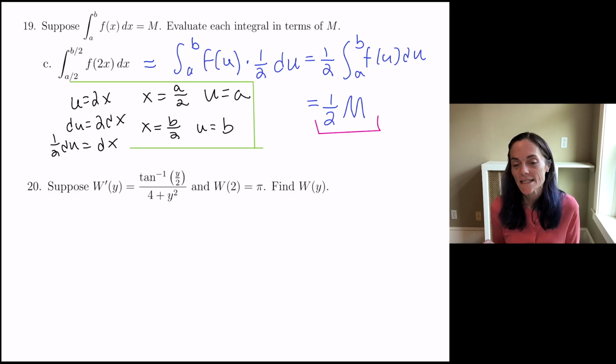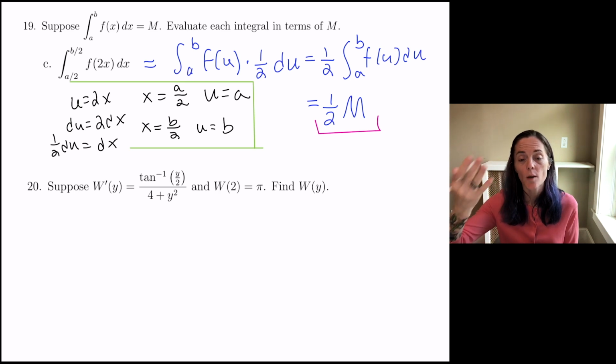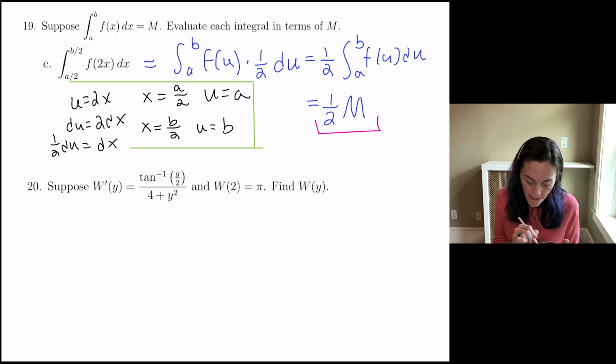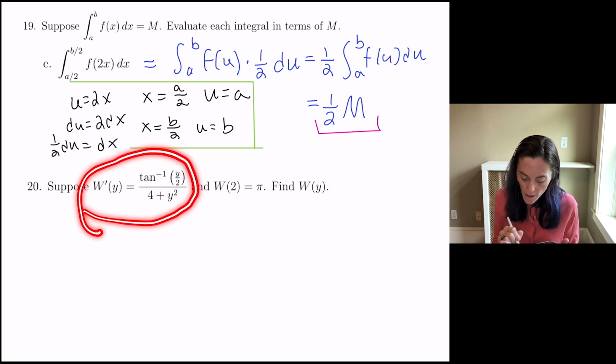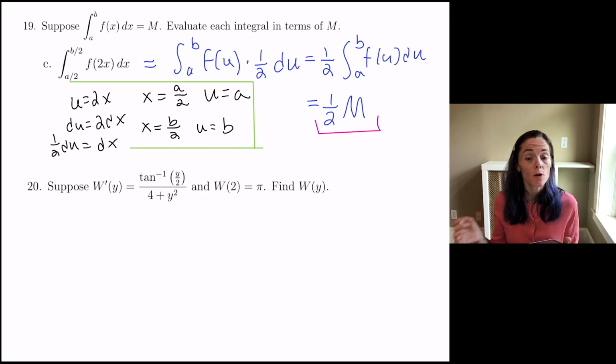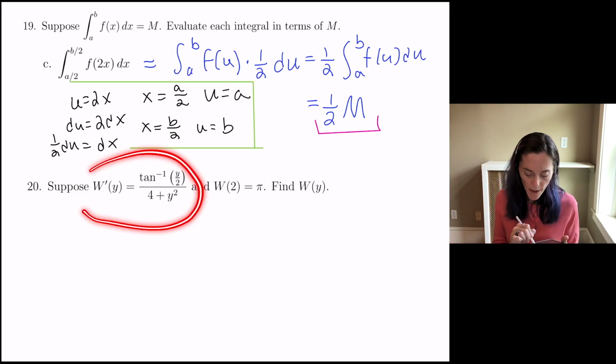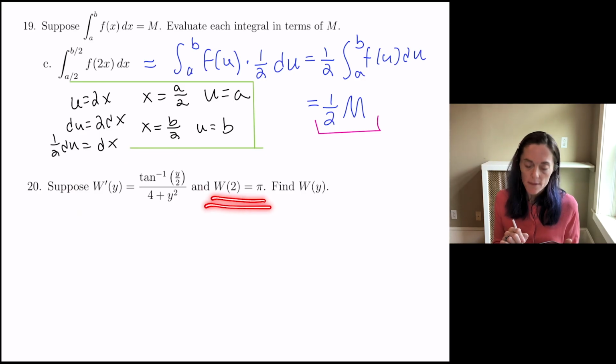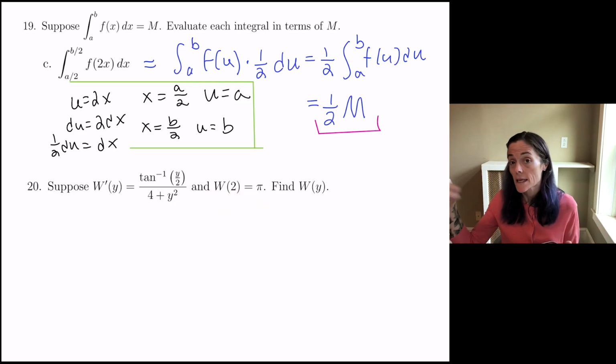This is the last question, and I consider this to be intricate, without a doubt, but it's good for us. Now, let's talk about this question before we get started. So we are handed a derivative, w prime. We are also told w of 2. Then we want to find w. So first, we will be integrating this function. Then we need to use this to solve for the constant c. Our final answer will not have a plus c in it.